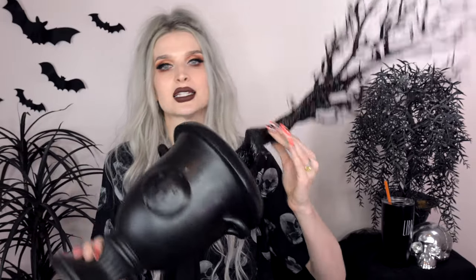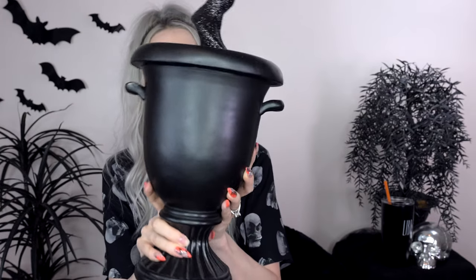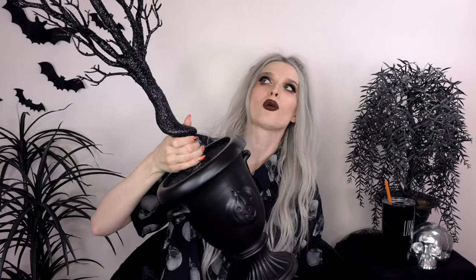I'm fine with black glitter, so I was fine with this. I'm probably gonna spray it because it is shedding a little bit, but the size and quality are exactly what I wanted - I needed it to be sturdy for where I want to put it. The pot at the bottom has a jack-o-lantern on one side, and nothing on the other side, so if you want to display it all year round you can turn the non-jack-o-lantern side forward. I finally found the mother of all branchy trees.